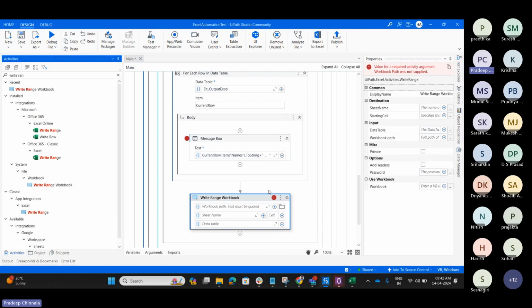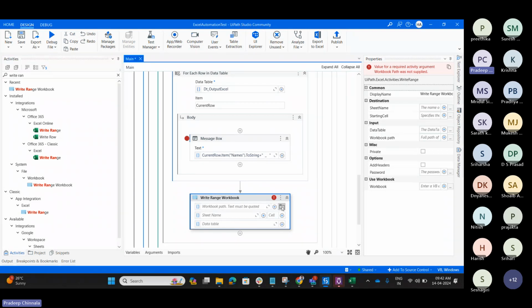When you are going to use the write range activity, we have a couple of things to pass. One is which worksheet you are going to pass it, and what's the sheet name you are going to use, and what's the data table you are going to pass it for that write range. Got it right? Which file we need to use, and which sheet you want to write the data, and which data you want to write.